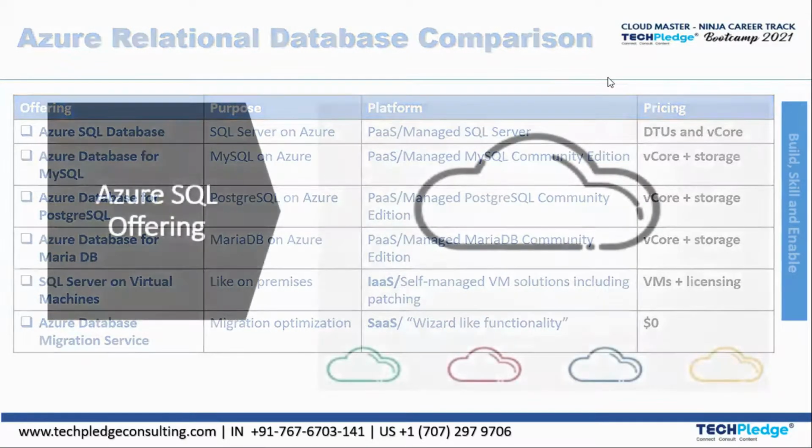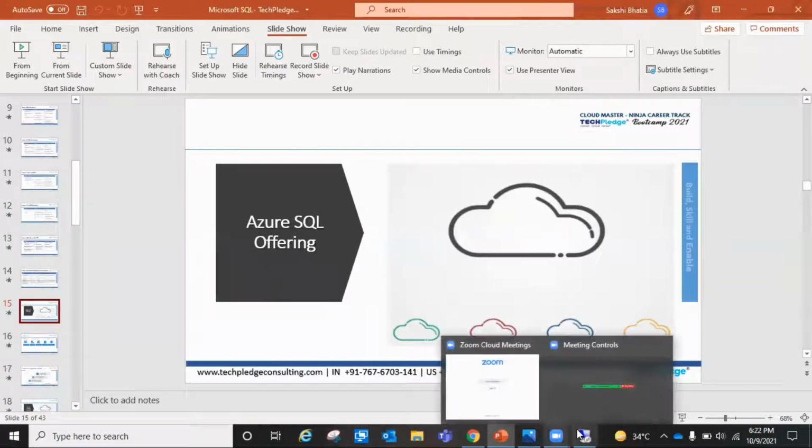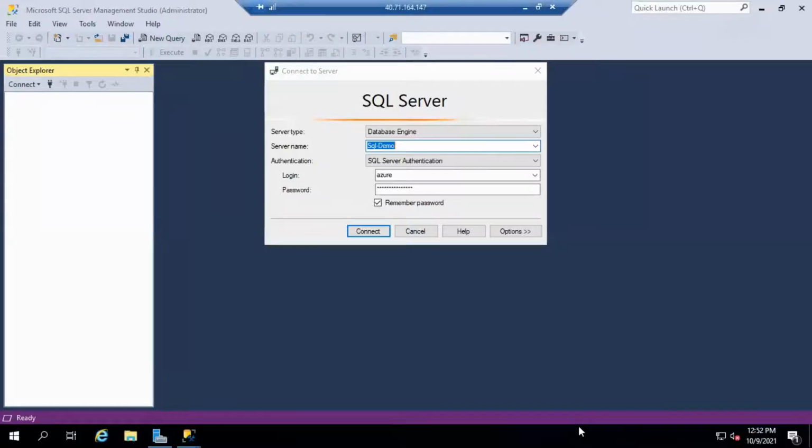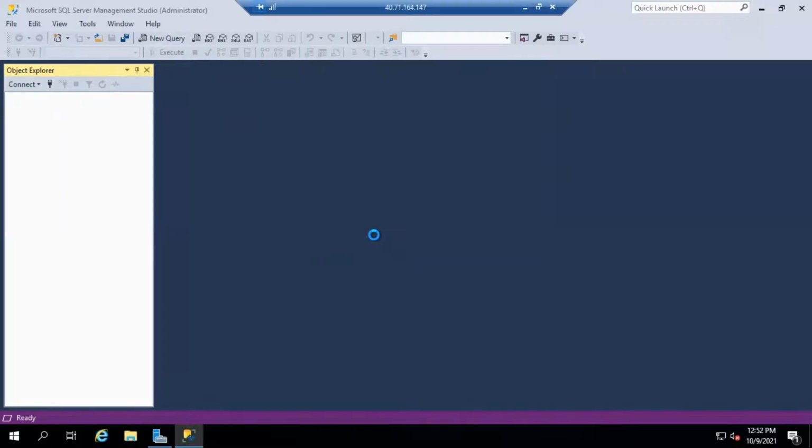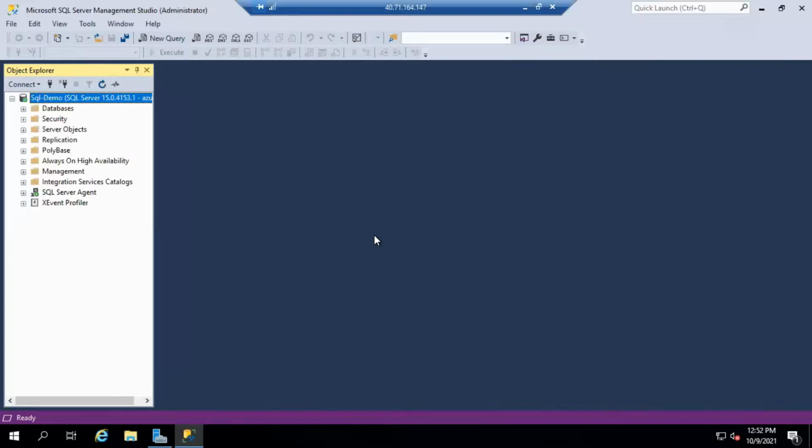Let's just have a look at the VM which we have just created. I hope that is visible to you all. The machine which I have already created, the server where I want to host my SQL database website, is already taken. And as we have applied SQL Server authentication, it has already taken the name because I already have the details, so let's just connect to the database. Okay, so there comes the database, and I just wanted to say one thing.